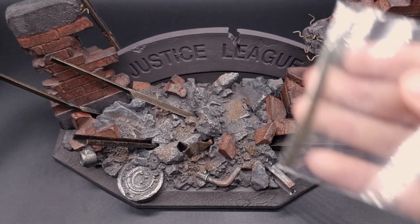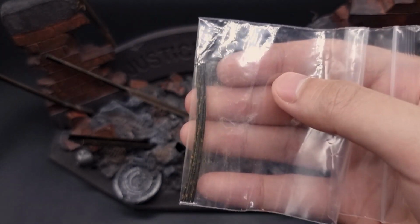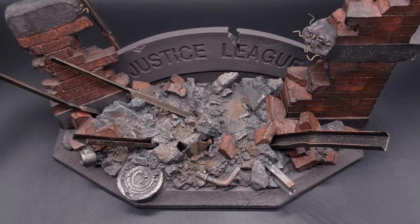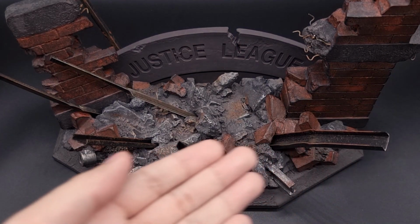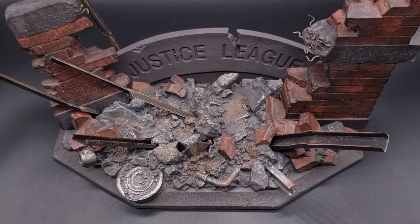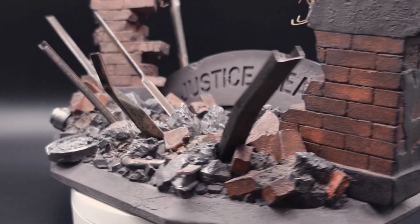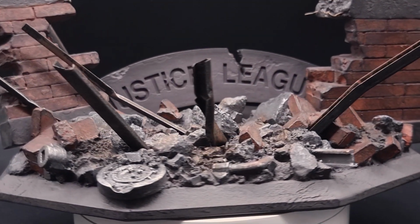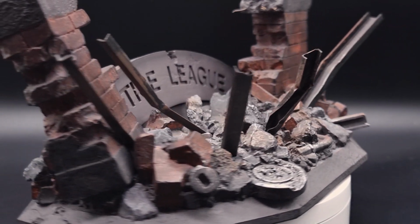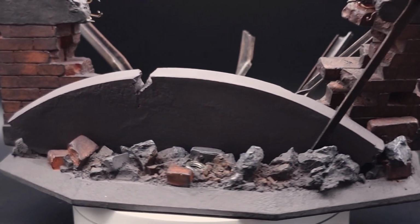Lastly, there are these small metal wires that you can twist and bend to your own liking, but they don't slot into the display base. Rather, they're meant to be strewn across the surface of it. And personally, I'm not really comfortable with that for safety reasons, so I've decided to omit them completely. Other than that though, this thing is simply outstanding. I had never owned a figure that came with a diorama display base, and now I don't think I'll ever own one that will top this.